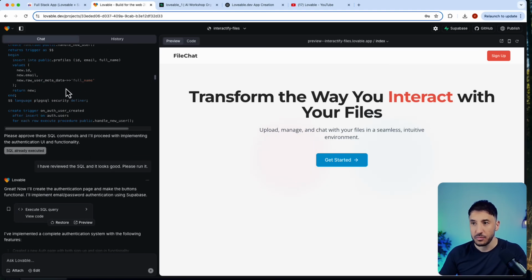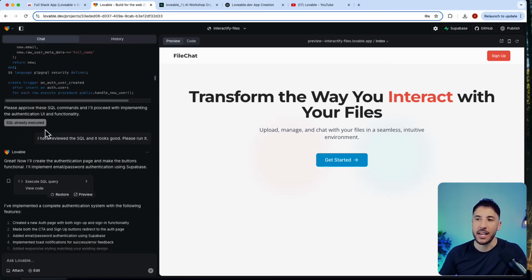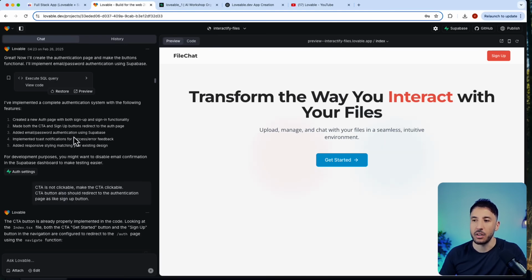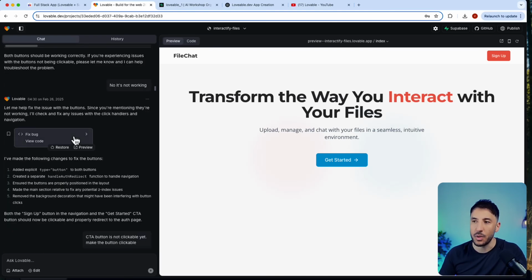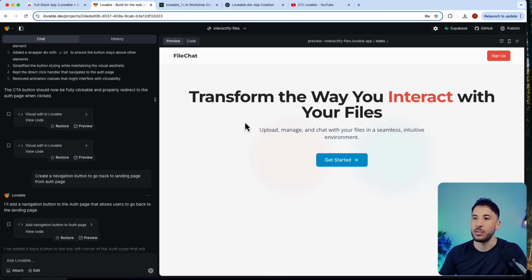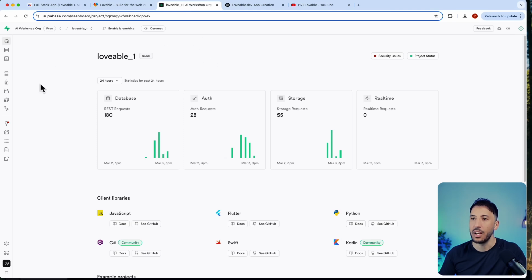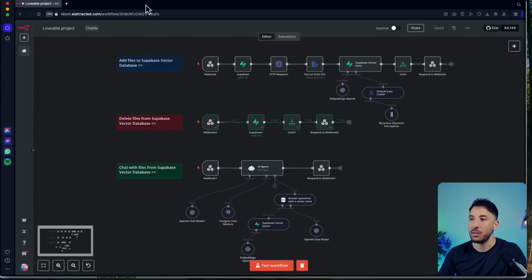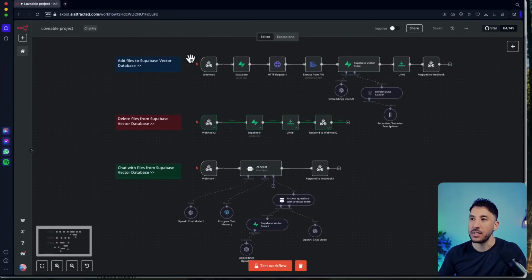So now it will give you the SQL data, and then it will ask you to approve this. And once it's good to go, you can go ahead and say everything looks good, go ahead and run. So once you're going back and forth, and once everything is done, now you'll be able to add everything to your account. And now once that is connected to your Supabase account, the way to actually add the authentication to your n8n here, because this is the important part, right? We need to be able to add all of this and connect it to our Supabase account, and then also to our Lovable account via our webhook here.